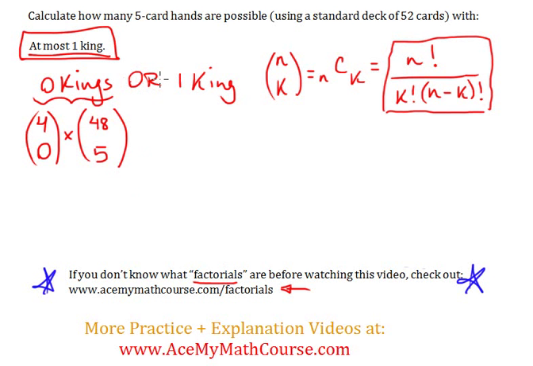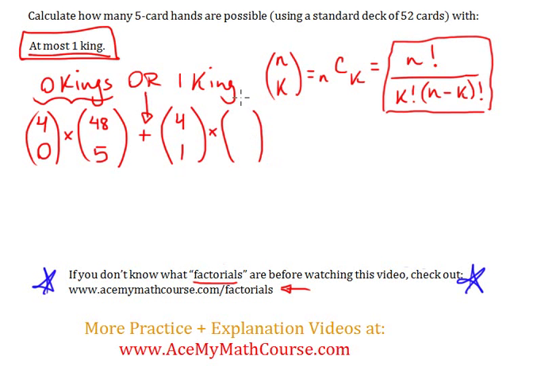And then we're concerned with or, so we have or 1 king. So we do 4 combination 1, because from the 4 kings, you're selecting one of them. And then we're multiplying that by, and we're multiplying because it's 1 king and basically 4 non-kings. The and makes it a multiplication, or is represented by multiplication, and the or is essentially addition when we're dealing with a question like this.